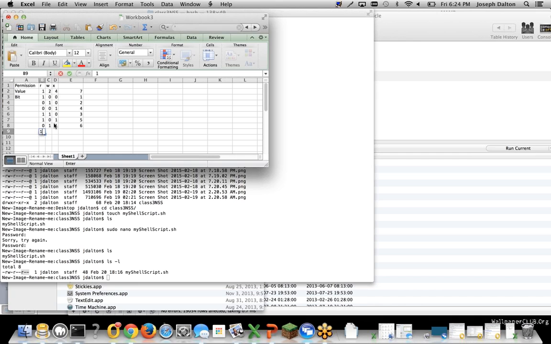6, and then all of them. 7. Okay, so I'm going to delete this guy just because he doesn't do us any good. So there's every combination there, right? Correct. So we have all the different versions, and we can equate the permissions associated with each one of those with a single number, right?